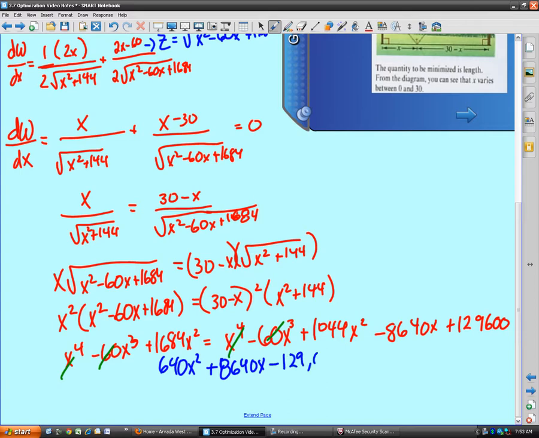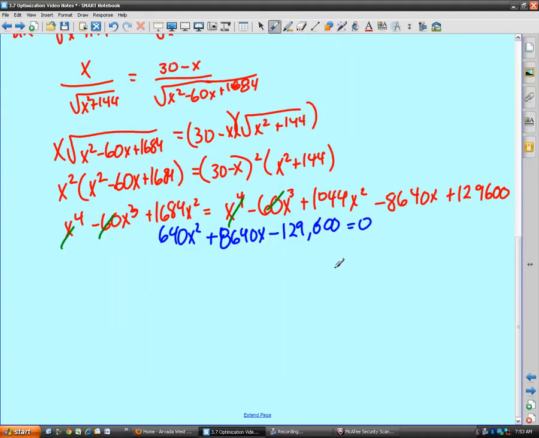And surprisingly enough, if you don't see it, you could use the quadratic formula. I do have 320 in common, and I can factor that out. That helps a little bit. That'll leave me something that's factorable, and I can factor it to this. And then finally, I end up with x either is 9 or x is negative 22.5. Well, the negative 22.5, again, is outside the domain, so we're looking at x equals 9.